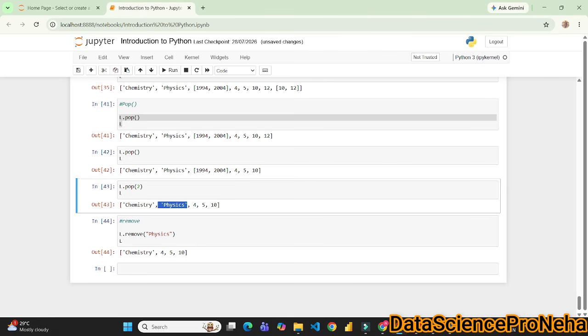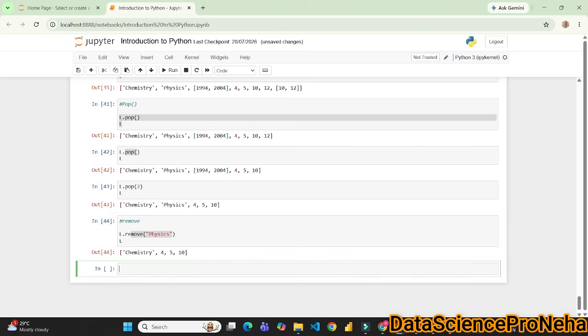Now the difference is, you can also remove this physics with the help of pop after you define the index. So 0, 1, if you write 1 here, it will delete this physics. And remove also removes this physics, right? So both functions can work. The difference is pop works with index. Remove works with values. Okay, so that is the difference.